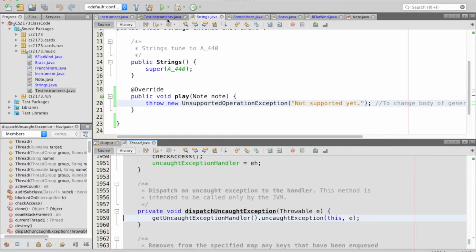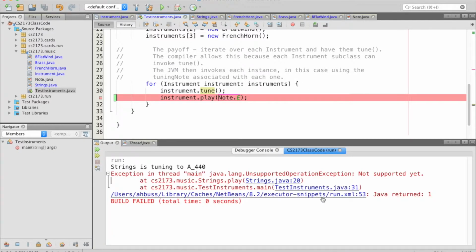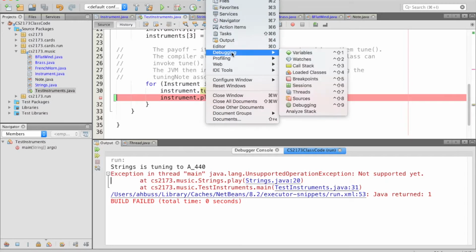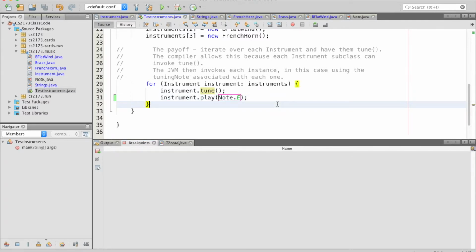Now of course if I want to just run the program, I get the same results, but I haven't edited the code. These breakpoints don't actually edit the code. I haven't changed a line of the code. These breakpoints are kind of external to the code. And I can see all the breakpoints that I have here, and then I can actually delete them all and make them go away.